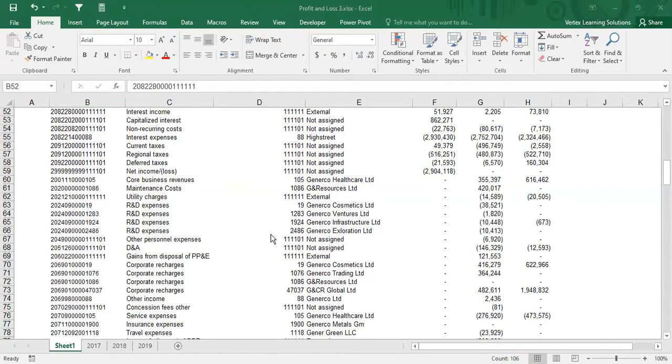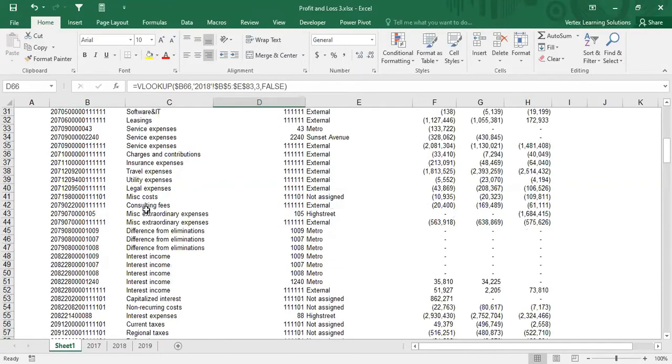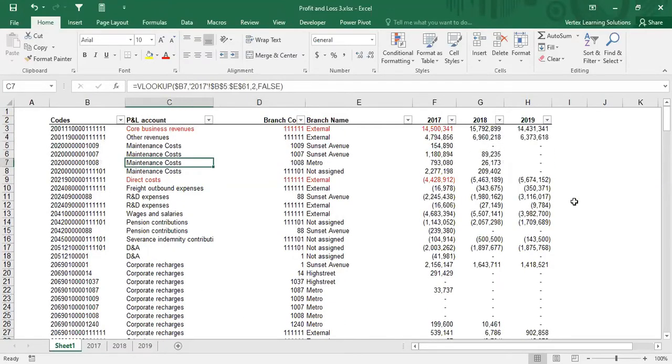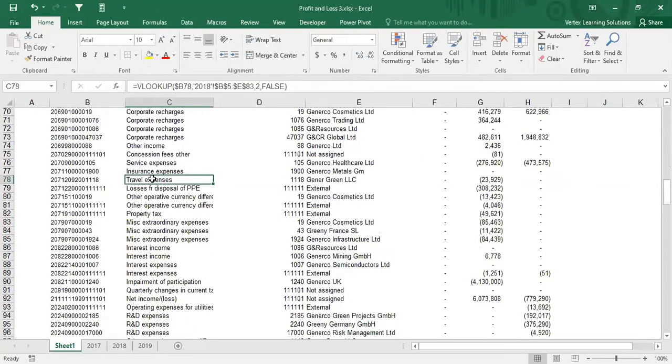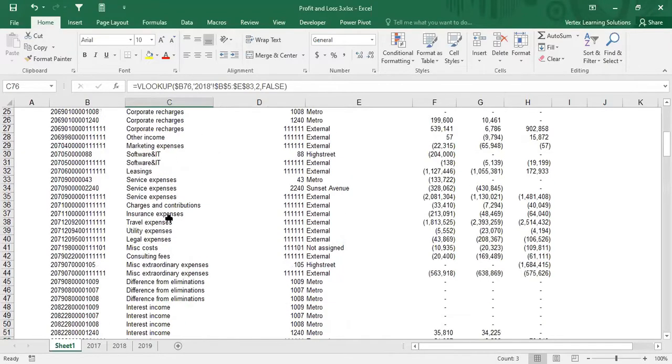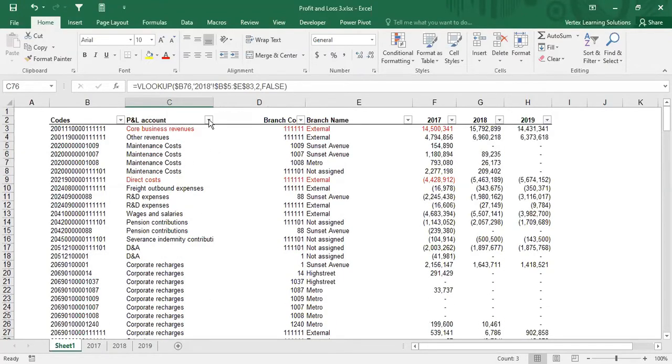When you prepare your income statement, you group expenses together, like salaries, rent expense, electricity, utilities, and office maintenance, all of them together. You put them into one category called administrative expenses. So let's start grouping them together in the income statement: travel expenses, insurance expenses, and service expenses, we call them administrative expenses. We have to categorize them, okay? So we will use our filters for this purpose.